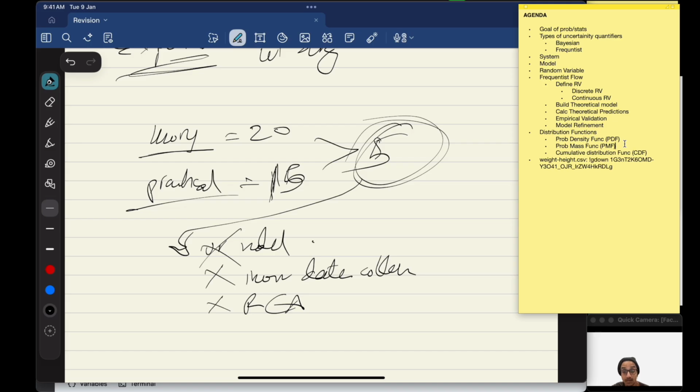This is like using Google Maps, and if it didn't give you the correct directions, you'll probably crash into something, or you'll end up in a different place, right? So you want your map to be as close to the original reality as possible. So why do we need to do this empirical validation?